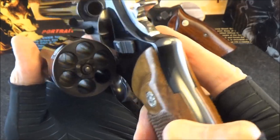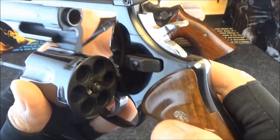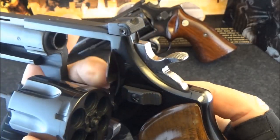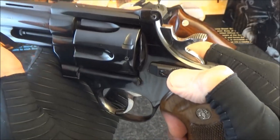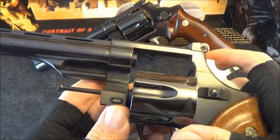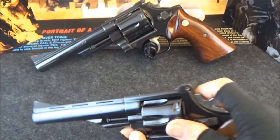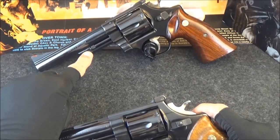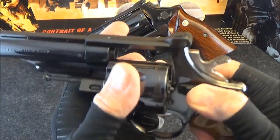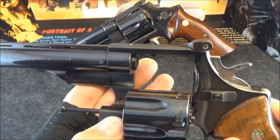44 Magnum, recessed cylinder. No, it's not a pin barrel, but it is a recessed cylinder. Cylinder swings out, just like a Smith & Wesson. But this one has an additional feature, a detent right there. And the ejector rod is free floating, unlike the Smith. Smith has a little notch right there, a little catch. There's nothing in here. This is a design that Dan Wesson started, I believe. Now the new Smith & Wessons have that also.